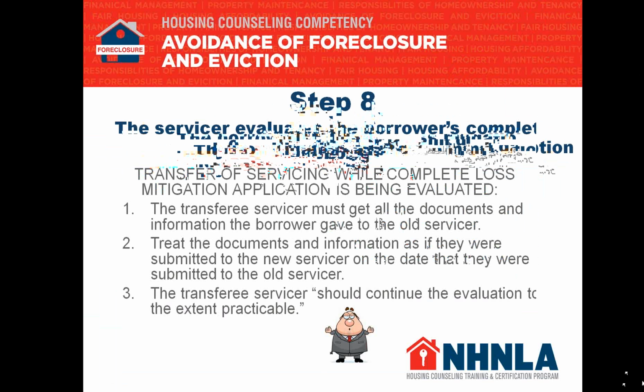The servicer offers or denies a loss mitigation option. That's step 9. And so what they're saying is either an offer is made for a loss mit option or they get a denial letter. A written notice must include which loss mit option the servicer is offering, and it must notify the borrower of the amount of time the borrower has to accept or reject the offer.